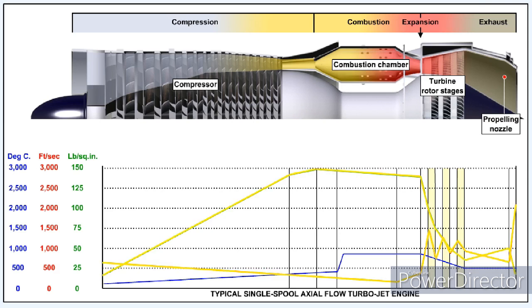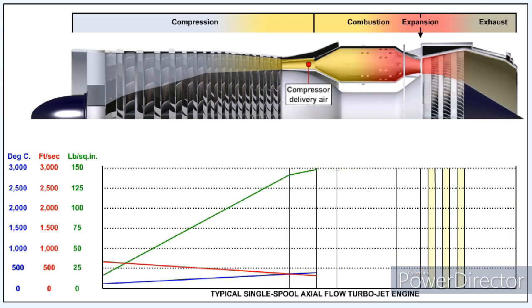The design of these ducts is extremely important, because the efficiency with which the changes from kinetic energy to pressure energy and vice versa occur are reflected in the overall efficiency of the engine. In this example of the use of different duct shapes within the engine, it can be seen that the use of a divergent duct will increase the pressure of the air after it leaves the final stage of the compressor and before it enters the combustion chamber. This air, sometimes called compressor delivery air, is the highest pressure air in the engine.